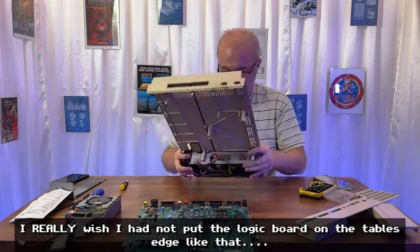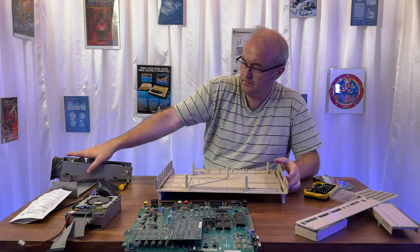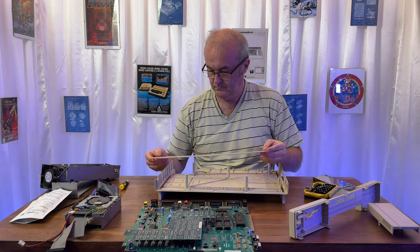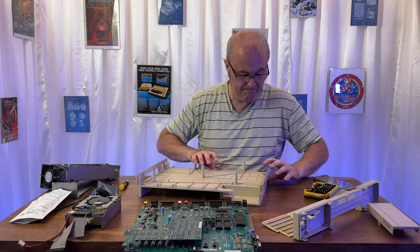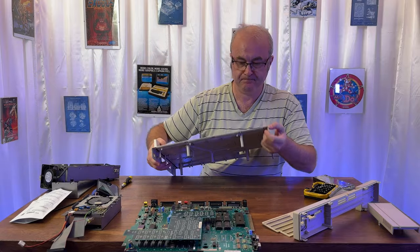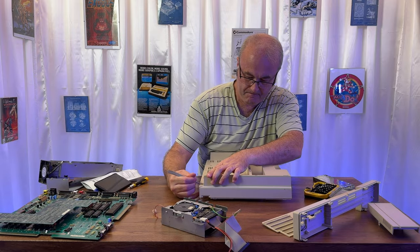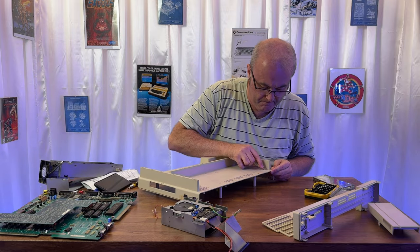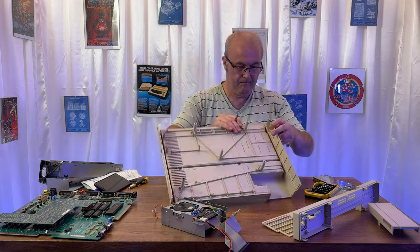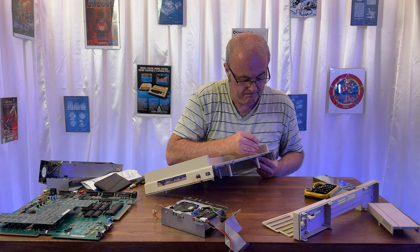Next, we remove the PSU. There are some tabs underneath the case that it actually locks into, which is an unusual design. And I'm just doing a quick inspection of all the different bits of plastic and the case. And I've noticed that there's this really bad crack, and I'm obviously thinking at this point, what am I going to do with this crack? I'm trying to remove the glue using a scalpel, and this ultimately leads to me deciding that I'm actually going to take this crack apart and try and do something with it. Glue it back together, maybe, and put some kind of resinous material in there.